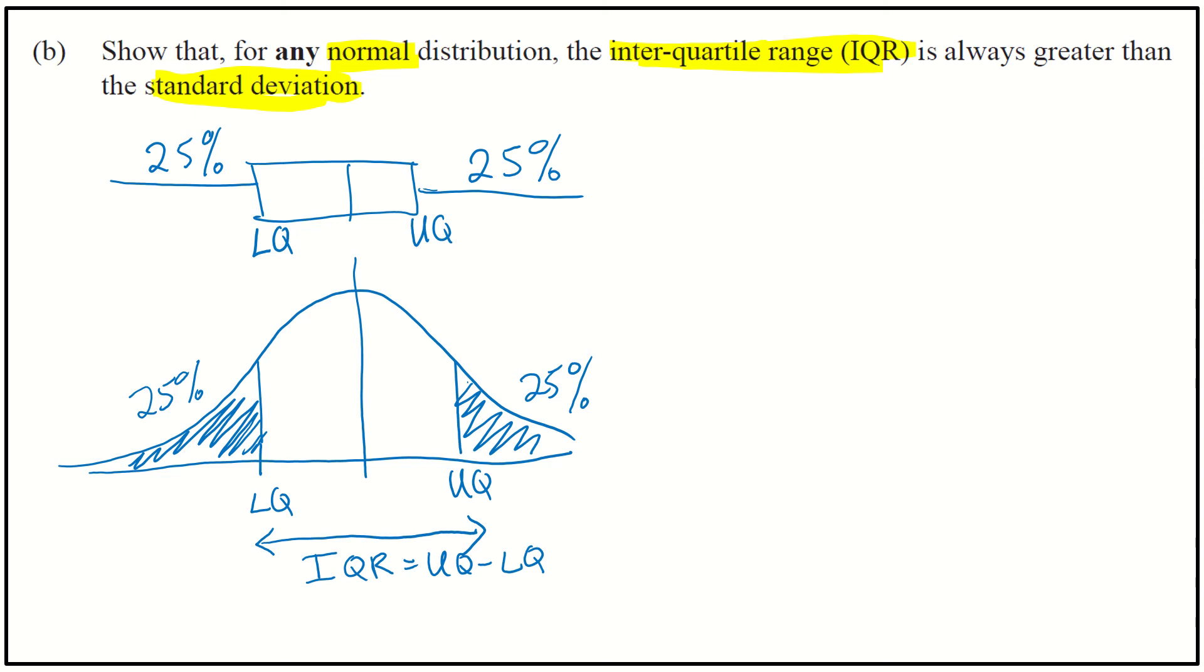So what I'm going to suggest is that we look at the normal, the standard normal distribution. And the reason that's a good one for us to refer to, is that in our Z distribution, so our Z, standard normal, what we have is we've got our mean of 0 and our standard deviation of 1. So that is a known standard deviation.